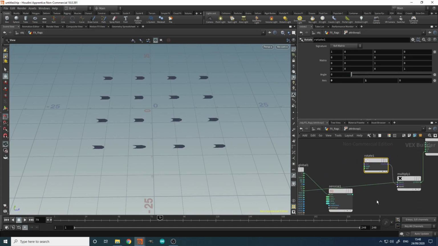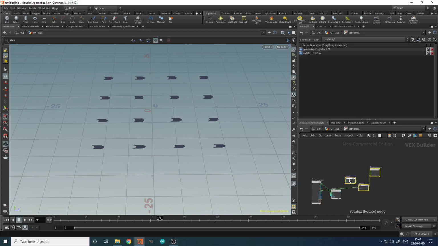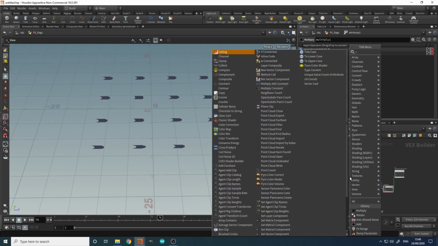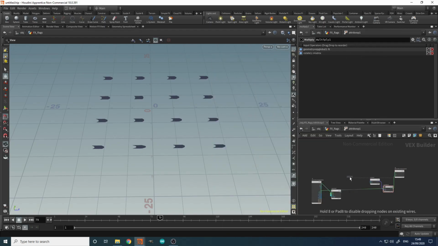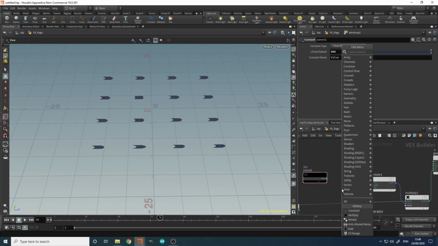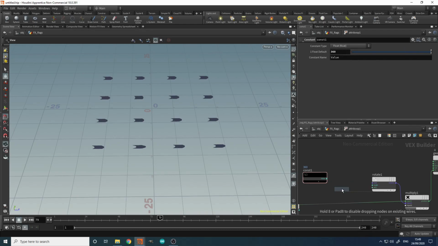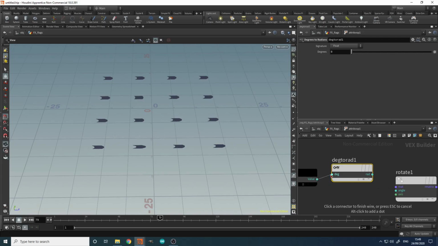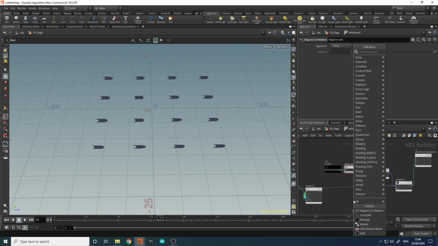So what I'm going to do is say constant. I'm going to call this 360. I'm going to say degrees to radians, because the rotate node operates using radians instead of degrees. And then the output of this I'm going to multiply by the value of that noise.